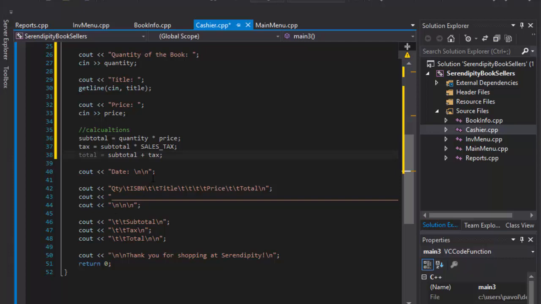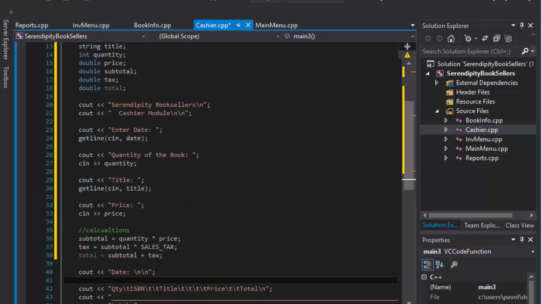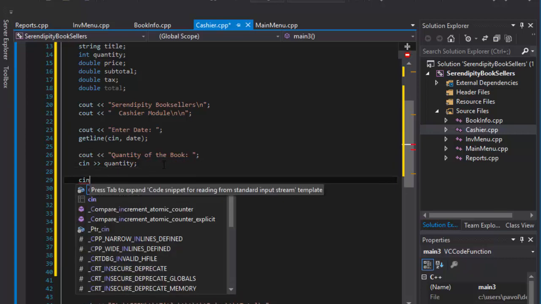Okay, so there's going to be a little problem here. I already know that because we are getting a quantity here, which is an integer, and it's going to pass because we're still asking for another input after that. There's a leftover enter character: after we press the enter key on the keyboard, it is going to be passed into the title actually. So what we need to do here is ignore the last keystroke basically.